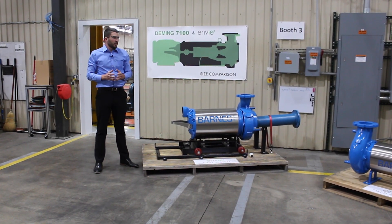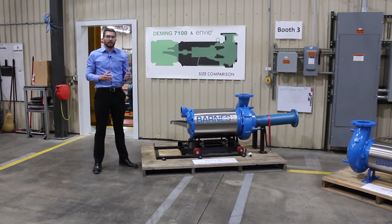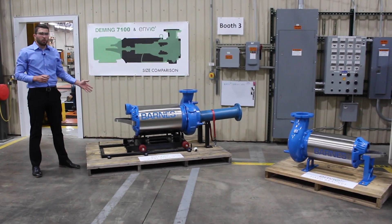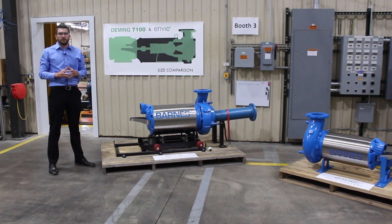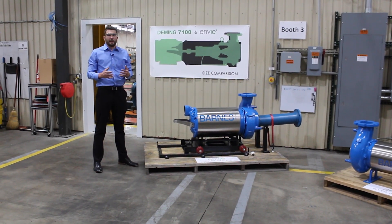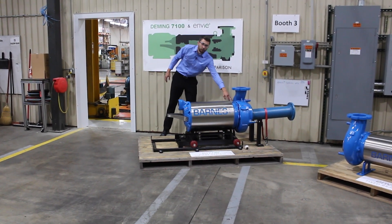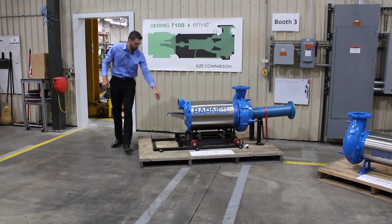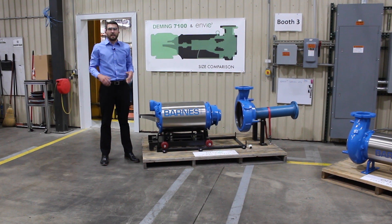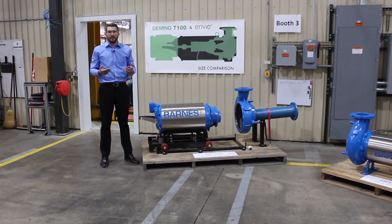Welcome to our test lab area where we have a variety of dry pit options that we sell to go along with our new MV3 platforms across all frame sizes. We have both the horizontal fixed bracket and our mobile cart. The cart system is particularly nice because it allows you to do maintenance on your pumps without having to completely unhook your pump from the existing network. With the cart system, you can remove six bolts from your sealed plate and quickly remove your entire drive unit from your fixed bracket and your volute, allowing easy maintenance on your impeller and checking up on your seals throughout the life of your pump.